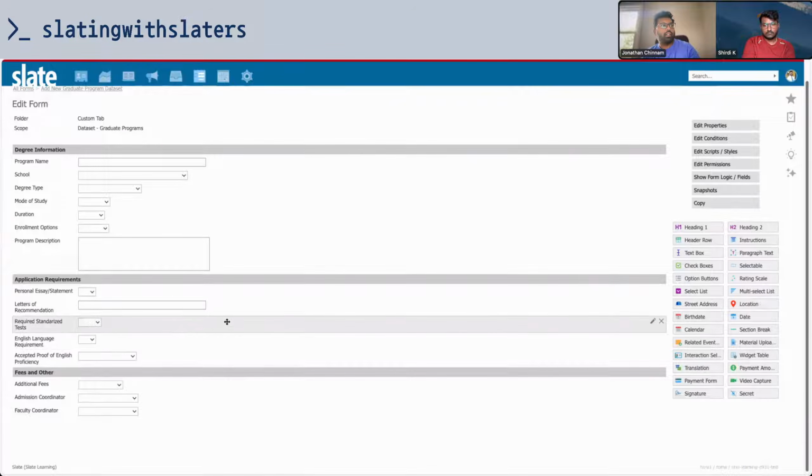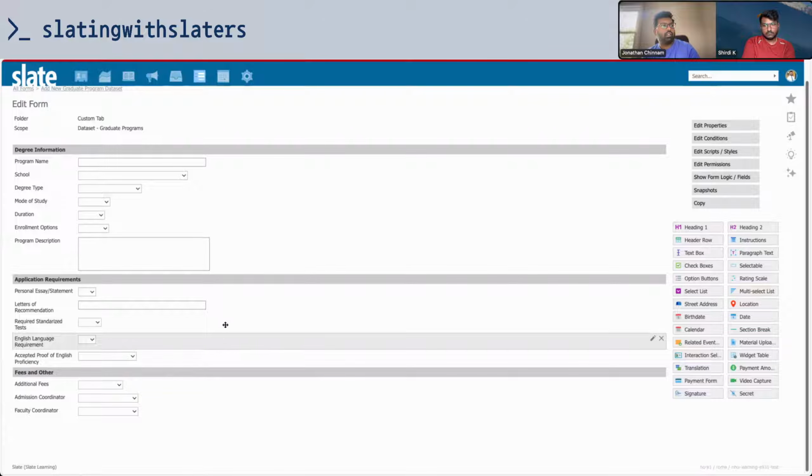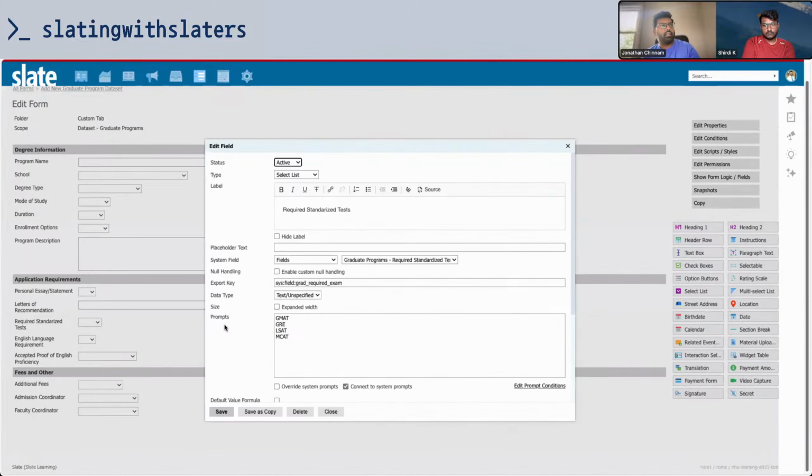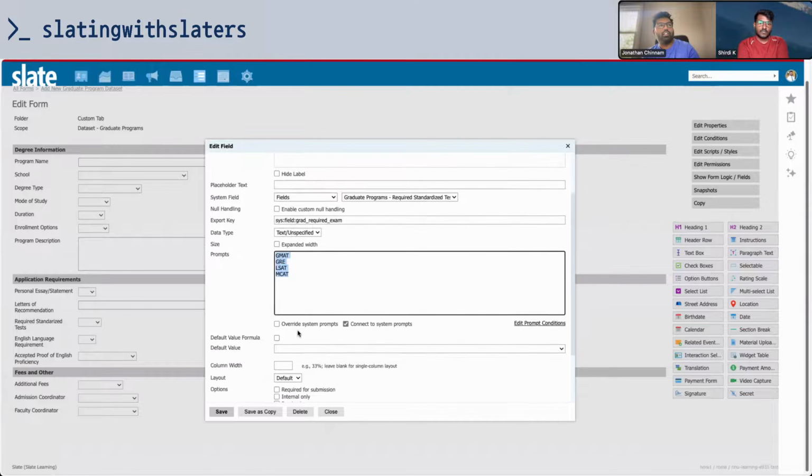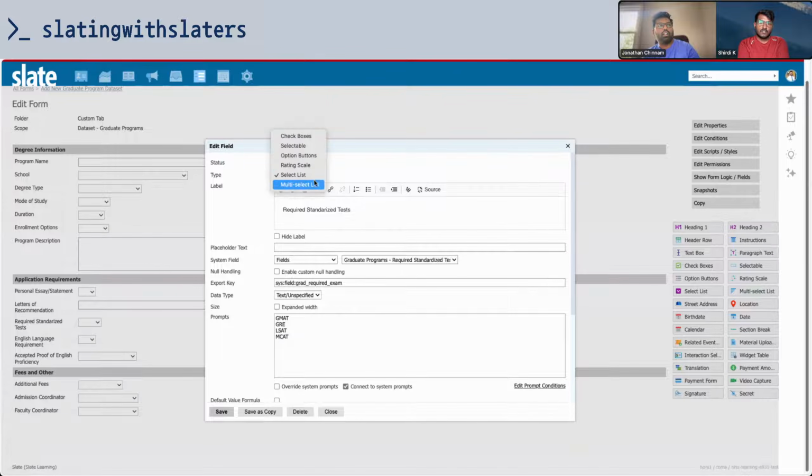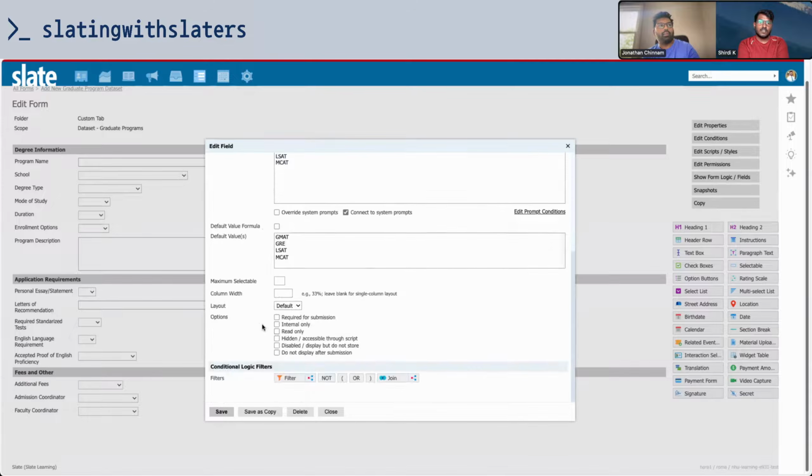And required standard test. I think this should be multiple. Yeah, it should be like a checkbox and I think it should be multiple. Yes.